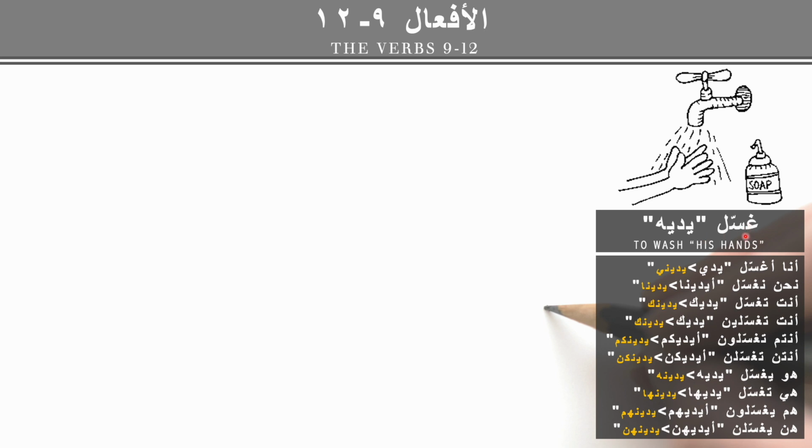To wash, غسل or غسل. Both of them mean to wash. But if you want to wash something on your body, we use غسل with شدة, most likely, but if you want to use غسل without شدة, it's still correct. So let's use غسل with شدة. غسل يديه, he washed his hands. So the infinitive verb in Arabic. The conjugations here for hands, for example, my hands, your hands, our hands, etc. It has the modern standard Arabic conjugation here in white, and today's spoken dialects in orangish yellow or yellowish orange. Yeah, so let's move to the next one.